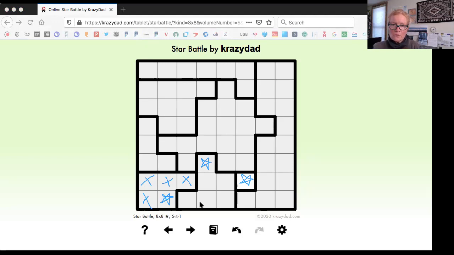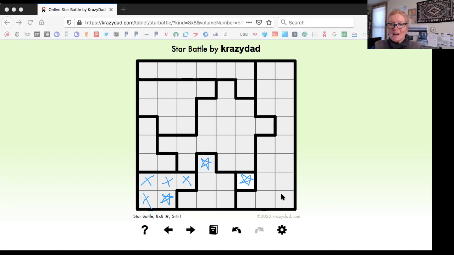Then I'm going to show you one other spot that is kind of a nice place to look. Over in this region on the right-hand side, remember every column must have one star in it. So this column has to have a star, this column has to have one star, but every region can only have one star in it.